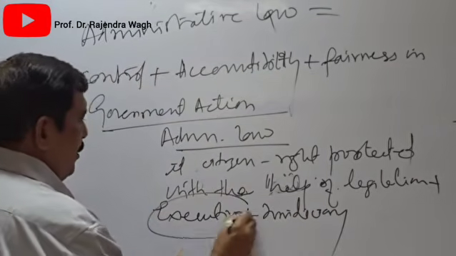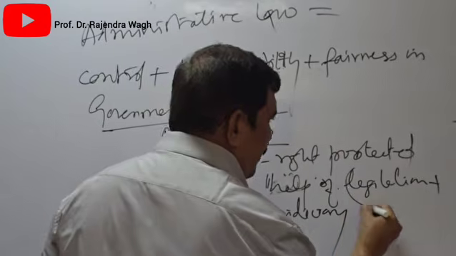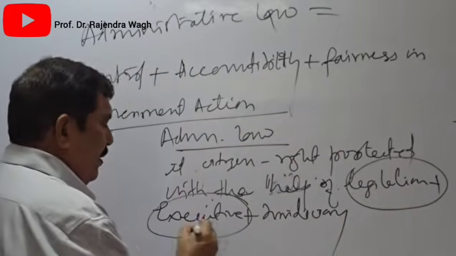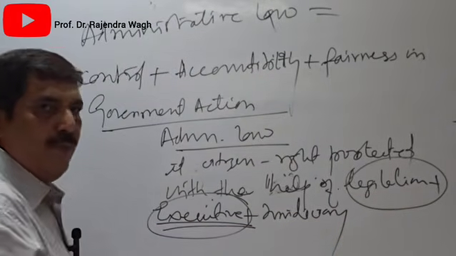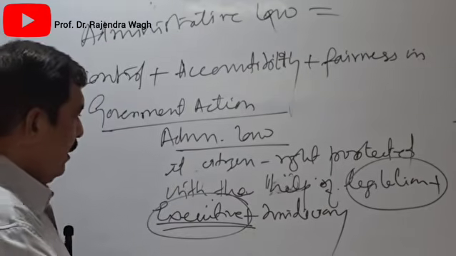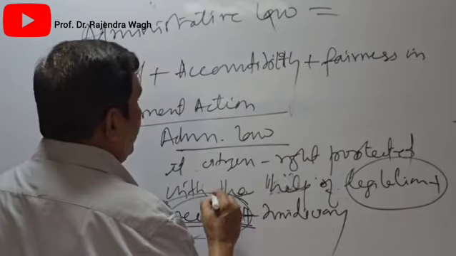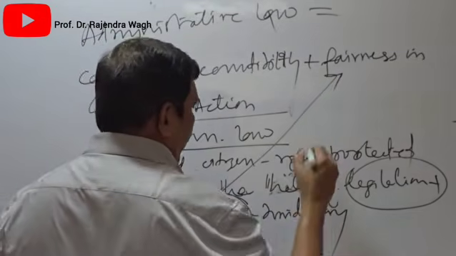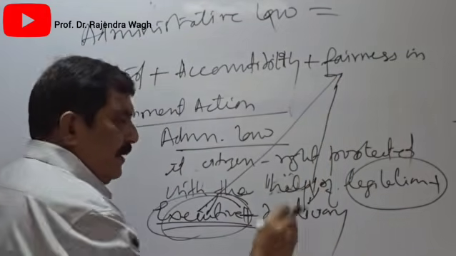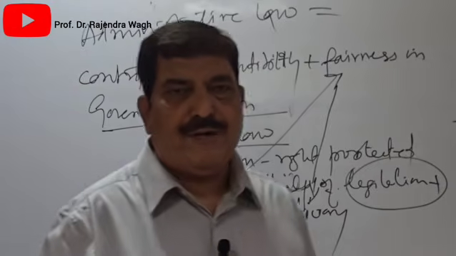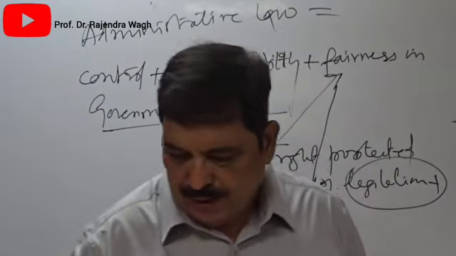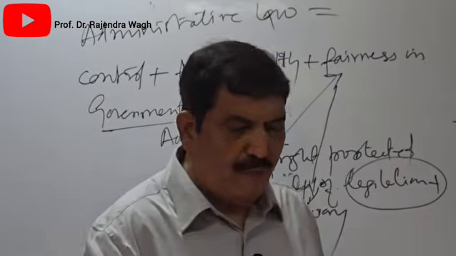Now this is execution. Whenever the legislature passes any rules and regulations, the executive bodies make the rules and laws accordingly, and if they are not fair in their work, if fairness is not there, it is going to be controlled by the judiciary. This I'm explaining to you shortly, my dear friends, and further, I will go through the syllabus one by one.